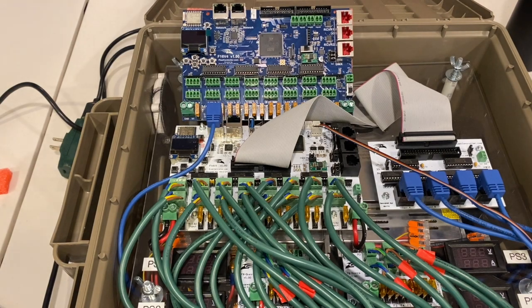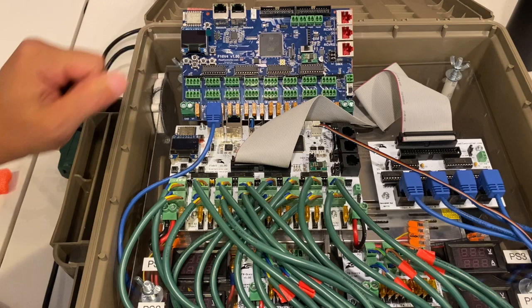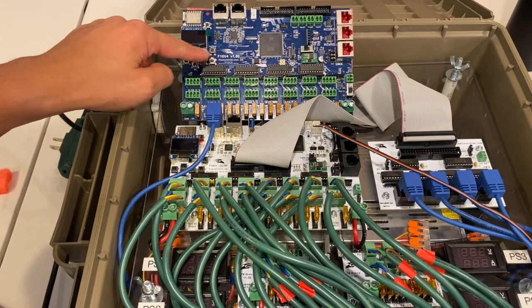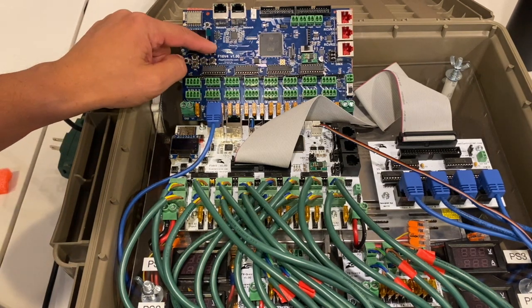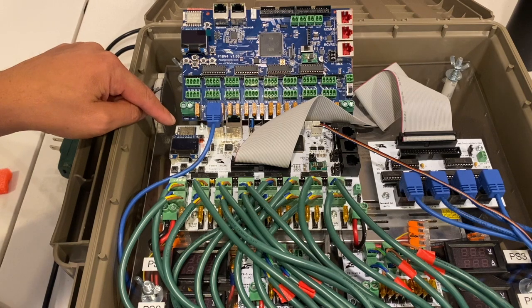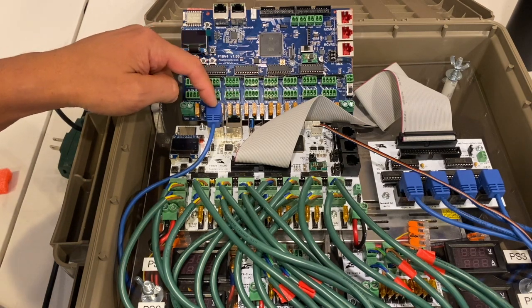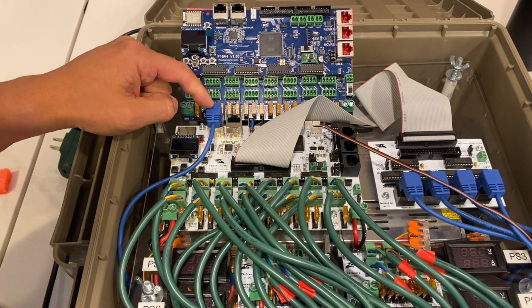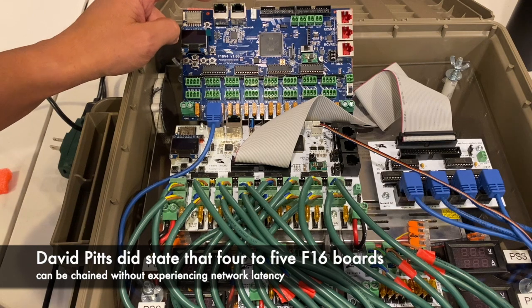Here we are looking at both boards. I've got my F16 V3 version 1.0 at the bottom and the new F16 V4 version 1.0 right above. The OLED screen appears to be in the exact same place. The buttons for interface control when using the menus are exactly the same — four buttons with a test boot above, labeled exactly the same as on the V3. The WiFi chip, which I don't use, is also present — it's a different chip, but WiFi is located up in the corner. We have ETH0 and ETH1 on the V3; on the V4 it's just labeled network and network. David Pitts confirmed that on both the V3 and V4 these are 10-100 interfaces — not gigabit ports.